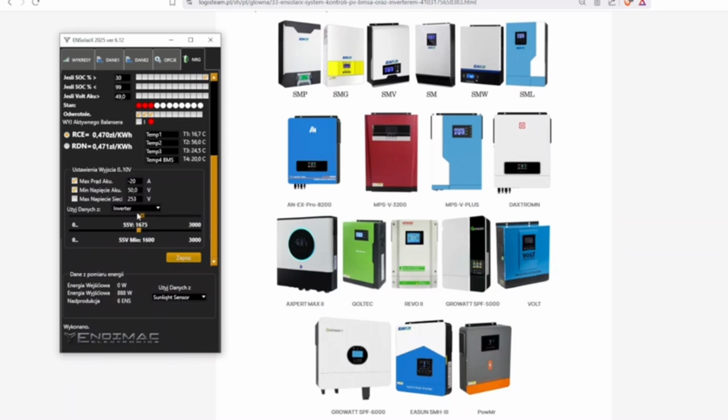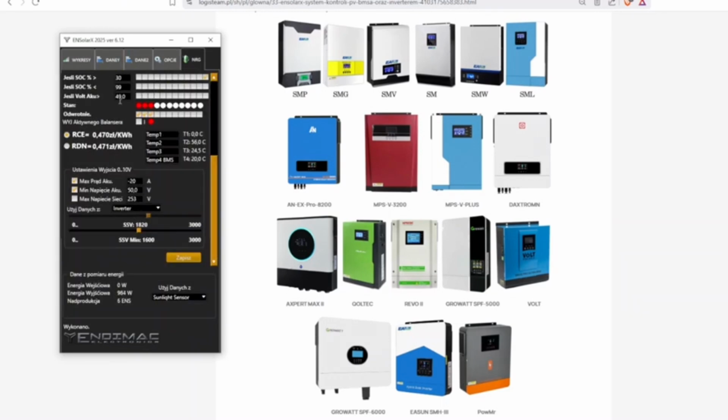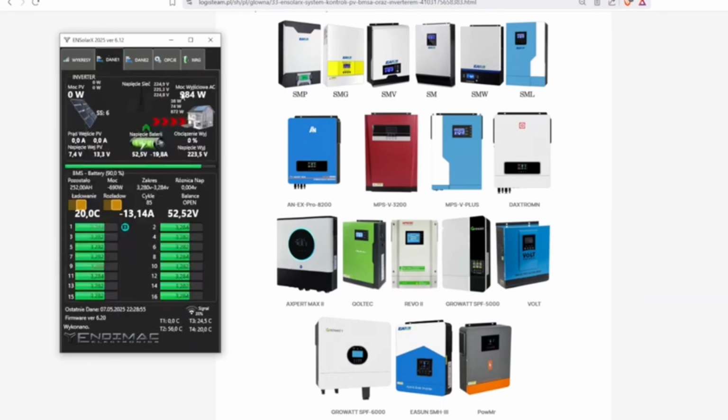Minus 48 amps more. Oh, we already have minus 15 amps, and you can see it now. He dropped it here to the minimum, 1,465, okay, 1,600. Current consumption, how much current consumption is it? Minus 18 amps. Let's see where it's going to oscillate here. It should pull it up a little bit. Okay, so minus 20 amps here is a little too little.